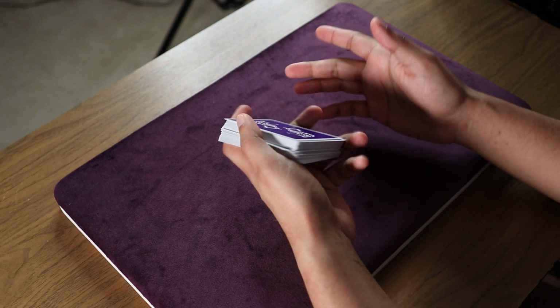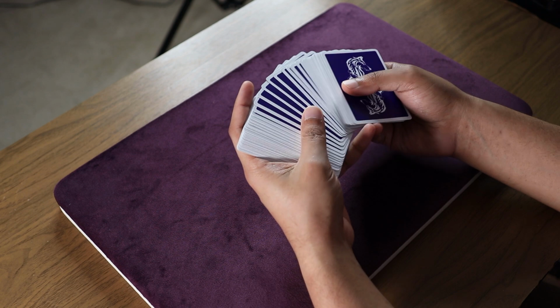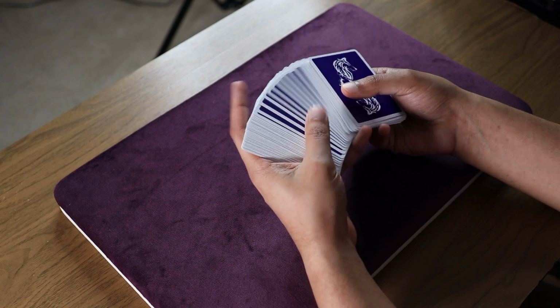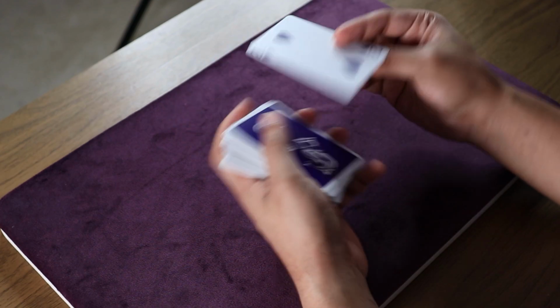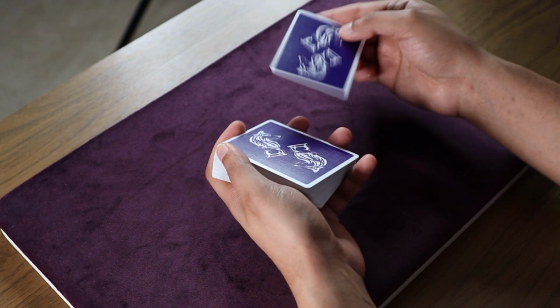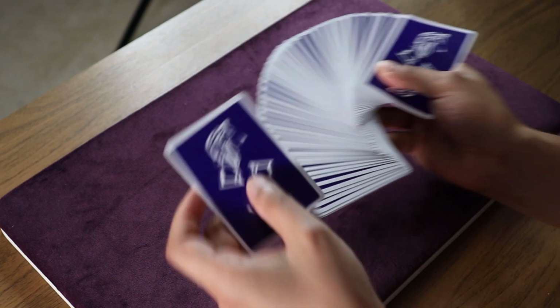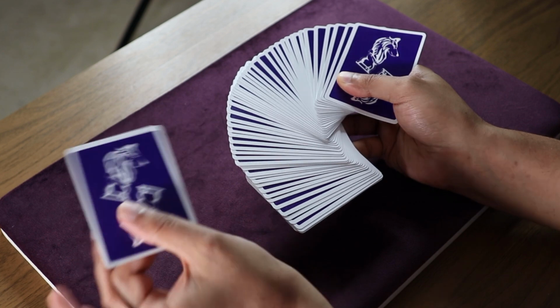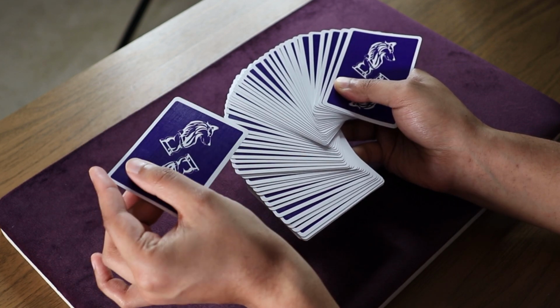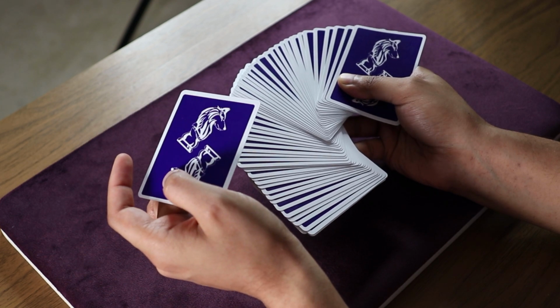Now, the second use case is if a card is selected from the pile of 13. And if this happens, this is actually pretty great. So they select a card from the center. It is the Two of Hearts, which was in your pile of 13. They can literally put it back anywhere they'd like. Doesn't have to be near the center. Anywhere they'd like, they can put it back. The only case in which this wouldn't work is if they put it back in the exact same location they picked it out of. But the chances of that happening are like 1 in 2,500 or something. I don't know.